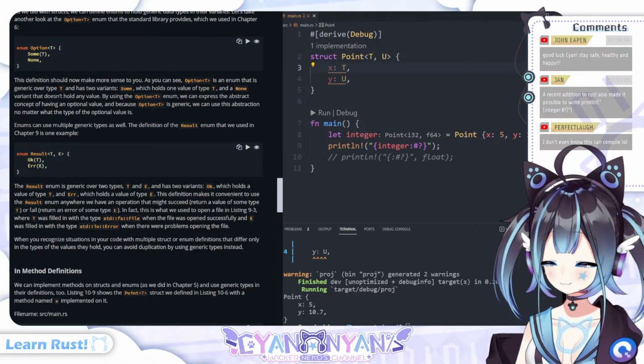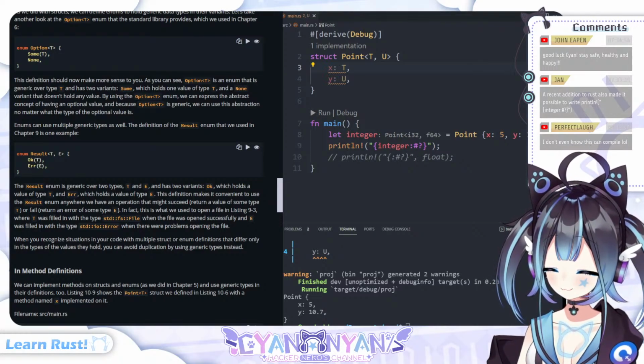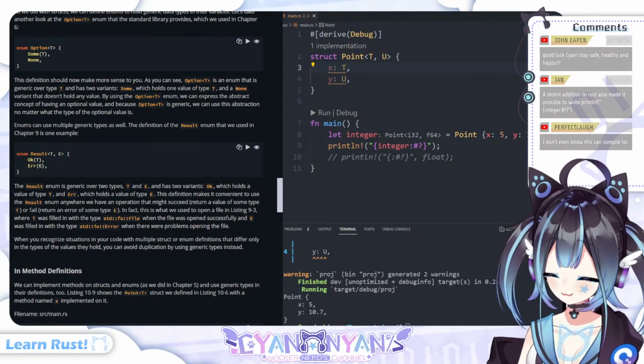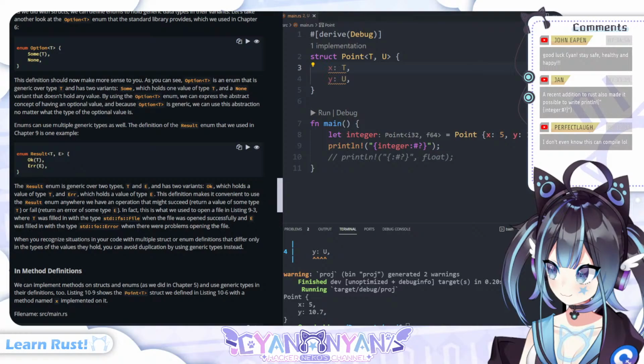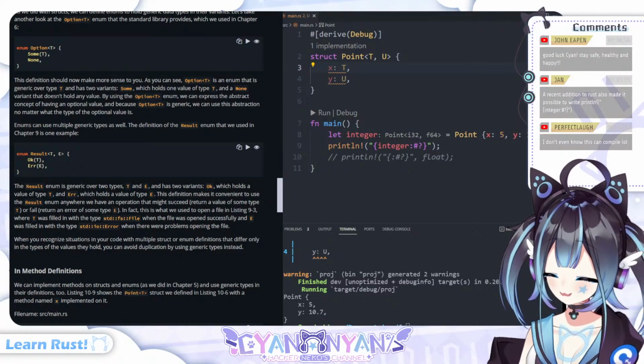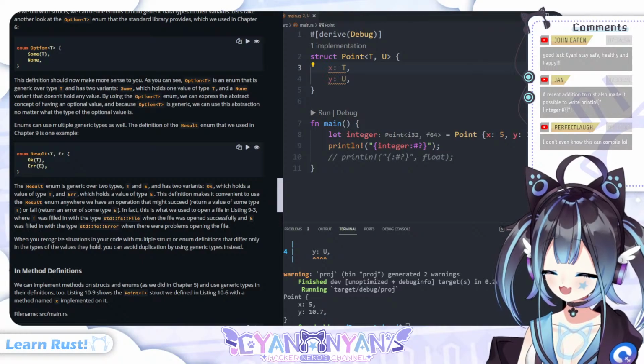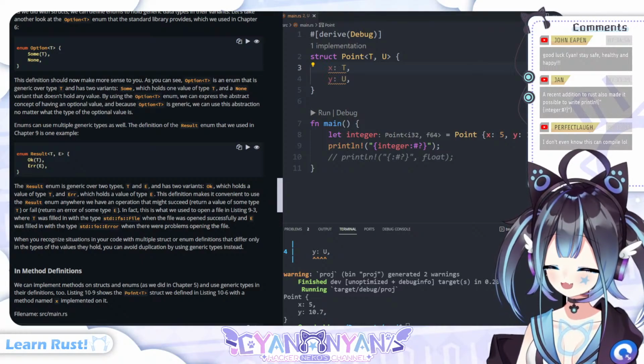It's using multiple generic types, T and E. The Result enum is generic over T and E, and it has two variants, Ok, which holds a value of type T, and Err, which holds a value of type E. This definition makes it convenient to use the Result enum anywhere we have an operation that might succeed or fail. So when it succeeds, it goes to Ok. When there's an error, it goes to Err.